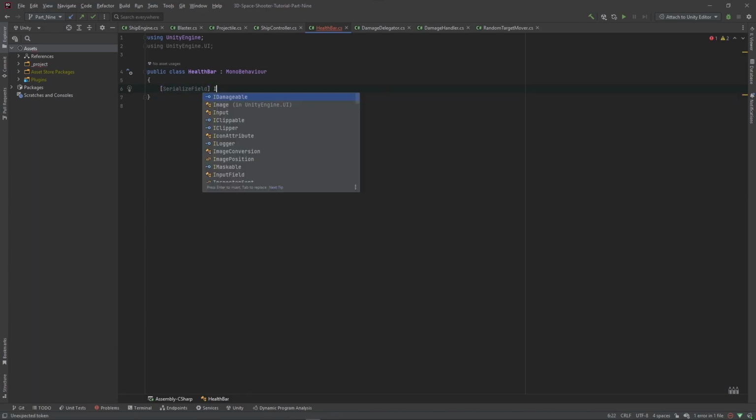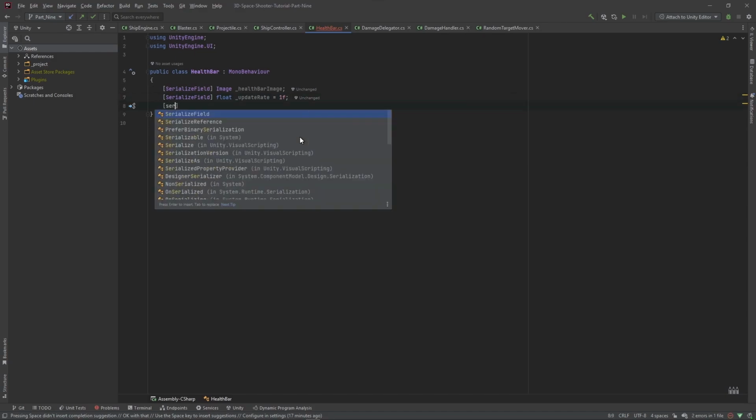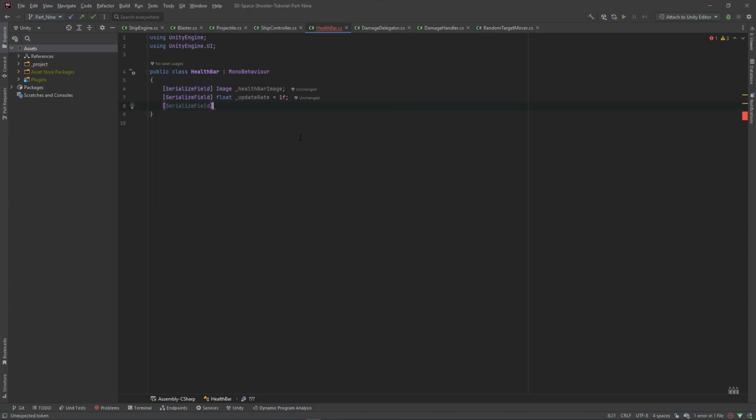We want to have a reference to our sprite, health bar image. And we're going to want to have a floating point value, update rate. Basically, this is going to determine how fast I change the value of the slider. And I want to have a serialized field for our damage handler.